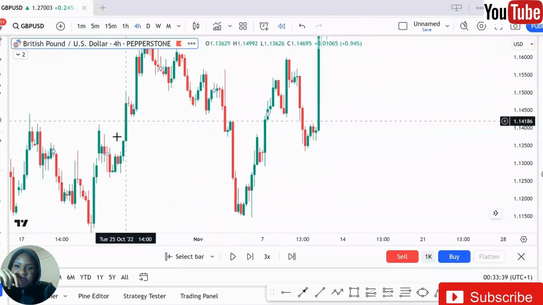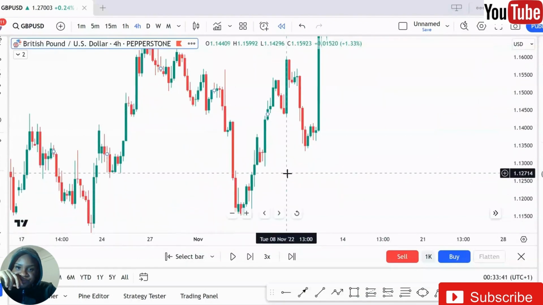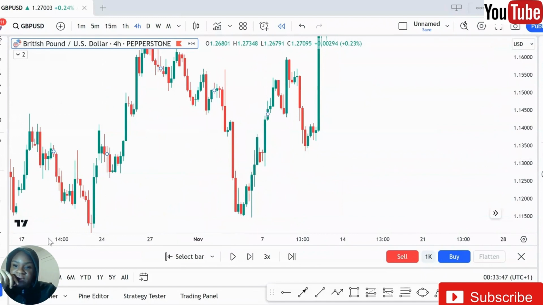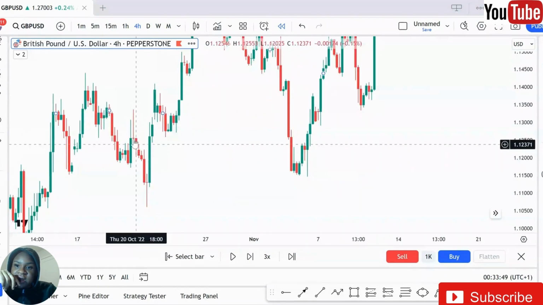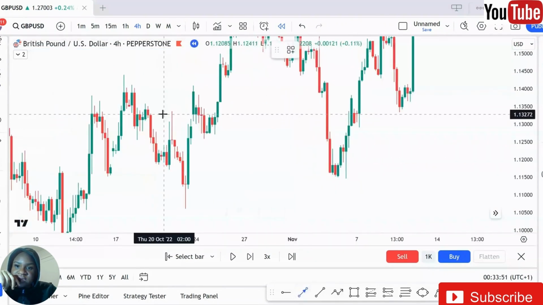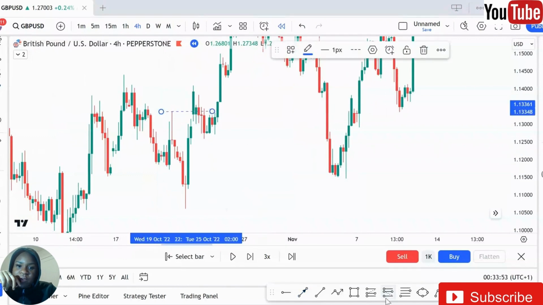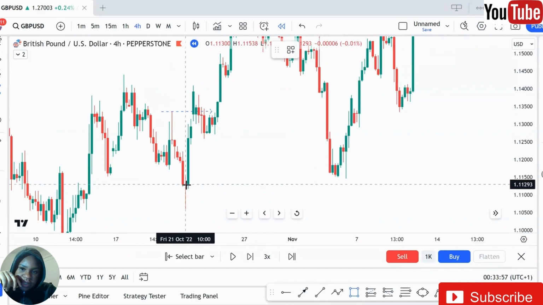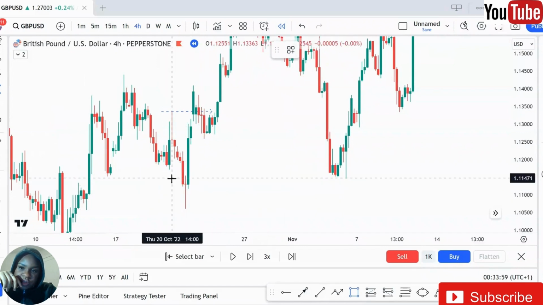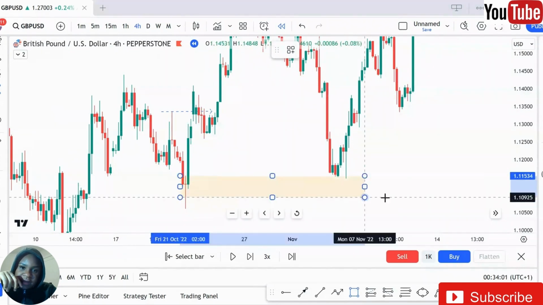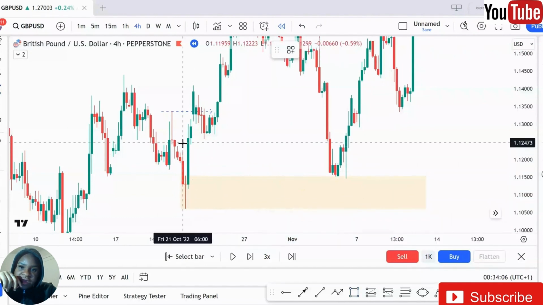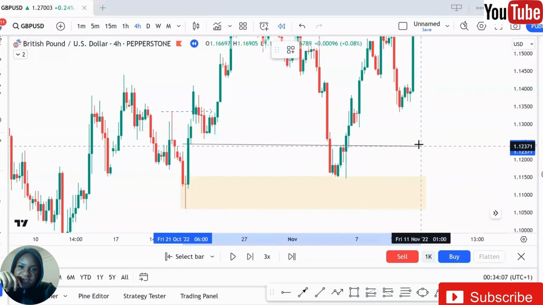Let me go around again and keep finding for you. This is a swing point also, the one with the longest candle down there. Let's keep finding other blocks that are valid. Now you can see what happened here. There was a change of character here, and what happened? This is our order block. You can see this candle here. This is the swing point. The wick came out down there, and you see a valid order block. And what do we have here? We have a fair value gap.